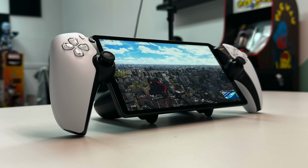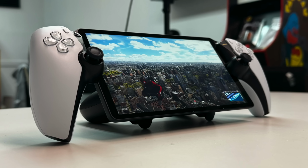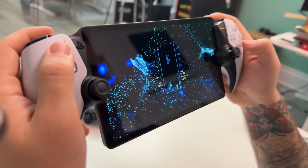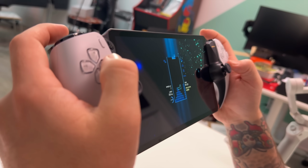And I want to put my biases out front for this. When I heard about this device, and even now kind of using it, it's not for me. I know people say, like, Jake, you just like everything. I don't like this, but I'm not going to be a dick because essentially this exists for a certain type of customer. I'm just not that customer. But it is still very interesting how Sony went about this, so I do still want to go in depth on it. Now, this is like a $200 premium device. Even though it is a simple device that really only does one thing, you might think $200 is a lot, but I guess at the very least I can say it feels very premium.